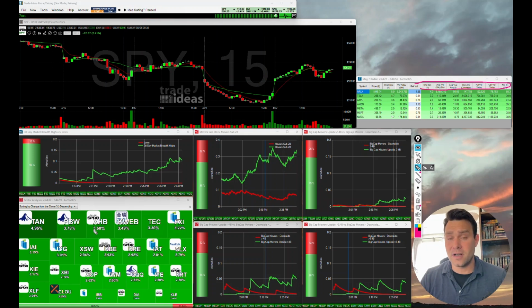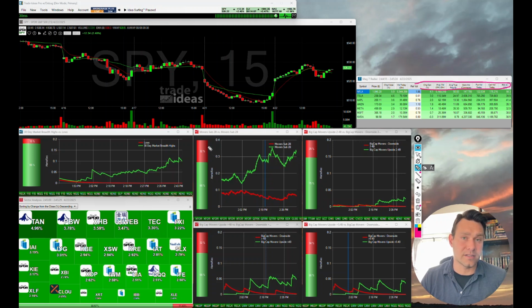But if that wasn't enough to help you with market direction, maybe a risk on, risk off type of look, we've got our compare count windows here. And each one of these I've individually created to use different market caps. So we could look at the way the market's moving in different directions based on different capitalization of the stocks that are moving the market and in those directions.